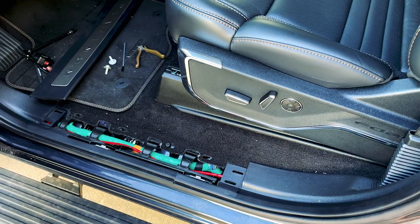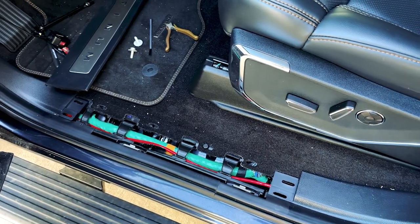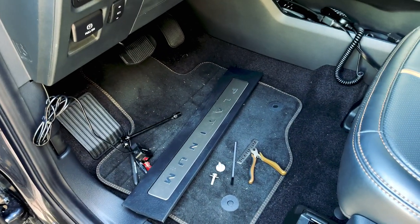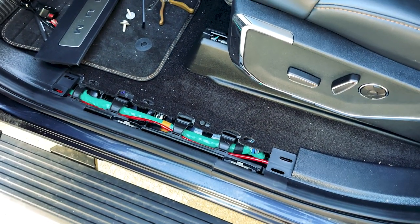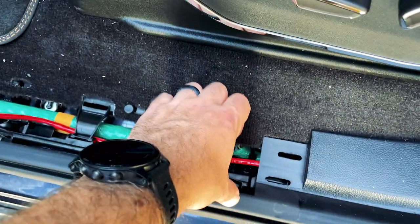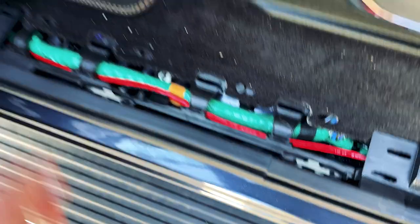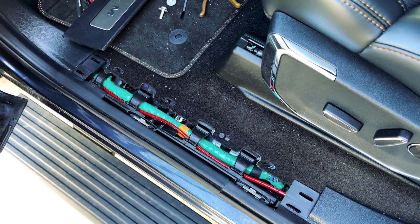Hopefully it'll give you a little inspiration and help you out as you consider putting yours in. I'll put a link to my two-way radio install video, but you probably don't even need that. I start out by taking off the panel down here — the one that says 'Platinum' or whatever your trim level is. You don't really need any tools; just use your hands. Get your fingers up under the top and give it a gentle pull. You can see there are about six or seven clips. They come out pretty easily with some gentle hand love.